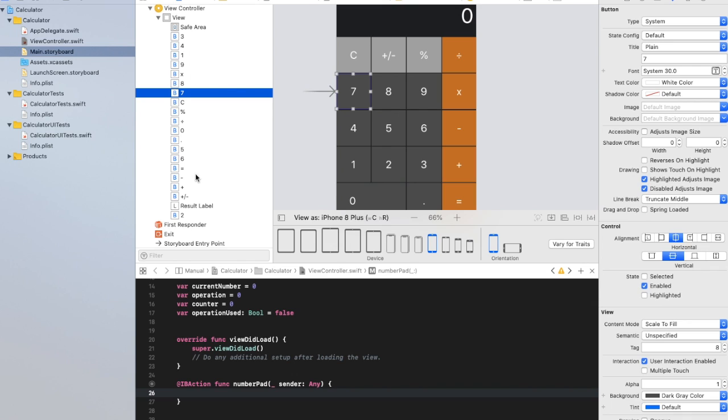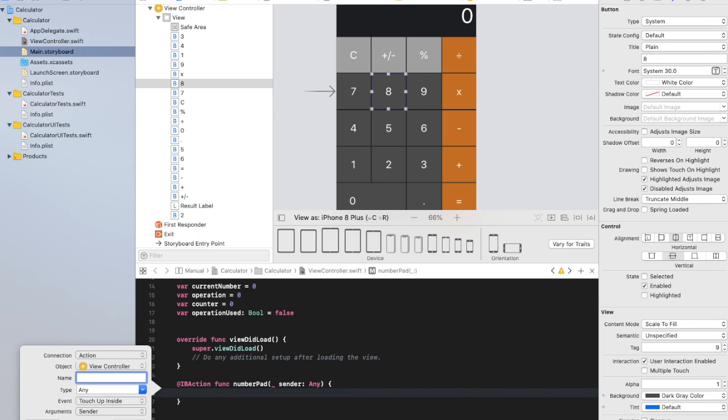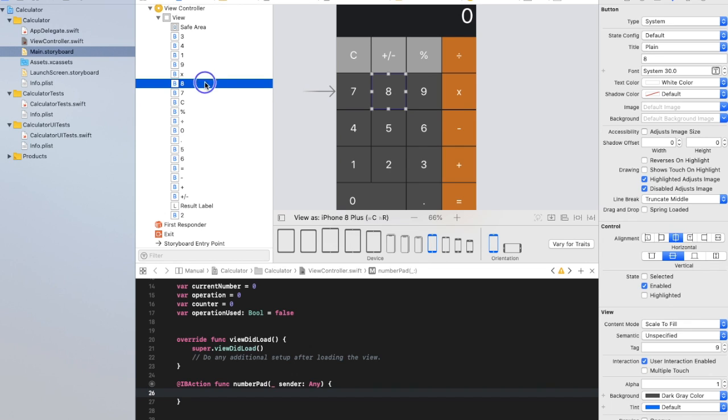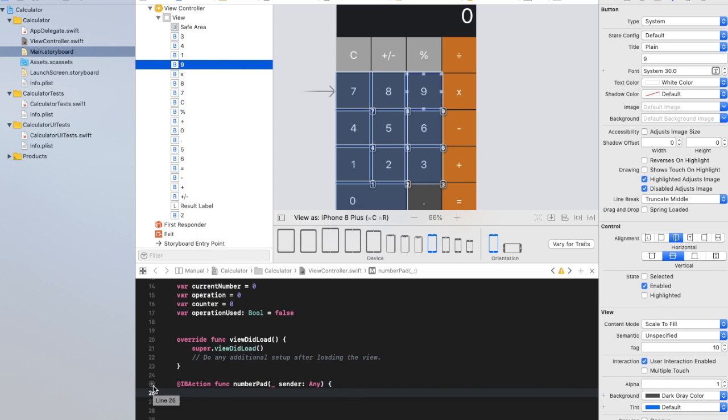And then you need to make sure that you're control clicking and you're dragging, making sure it's connecting the action rather than inserting a new one. Now we will connect this, and now we should have all 9 connected to it. We can see just by putting our cursor over this little icon right here, and it shows what's connected to the function. So we have every number connected.